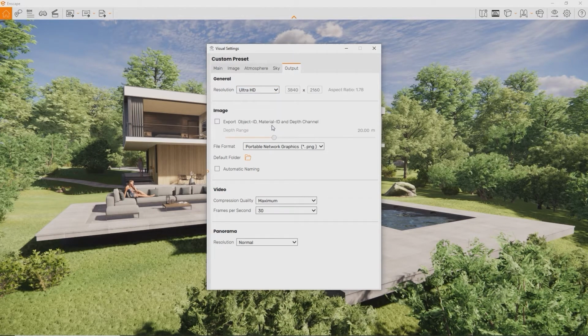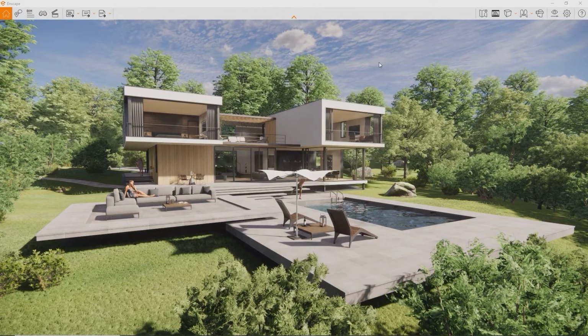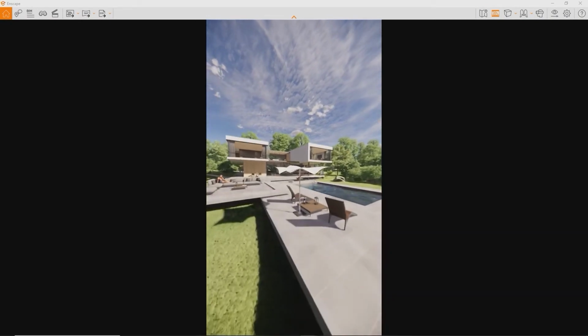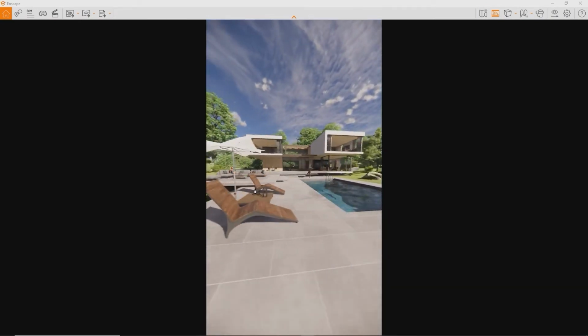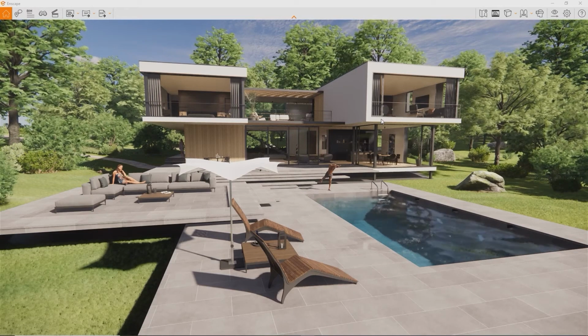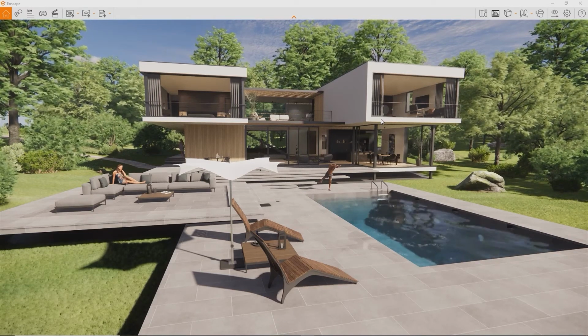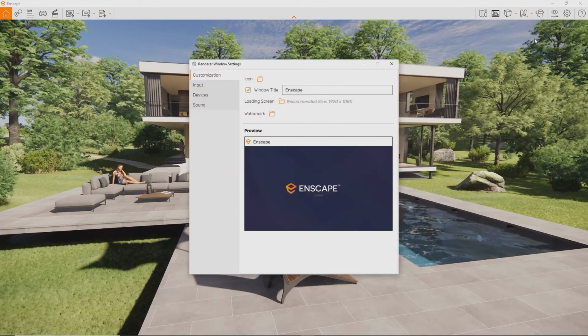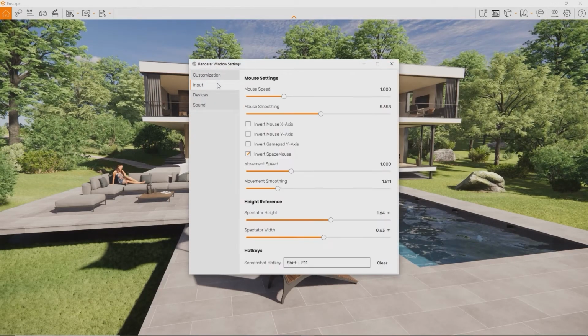But if your graphics card runs out of available memory, Enscape may crash during rendering. When selecting Custom as a resolution, you can choose the aspect ratio of your export. In this case, it is recommended to enable the safe frame in the Enscape interface, so you're always aware of the perspective of the resulting image. If you'd like to change the hotkey to render an image to any other combination, you can do so in the Renderer Window Settings Input tab.